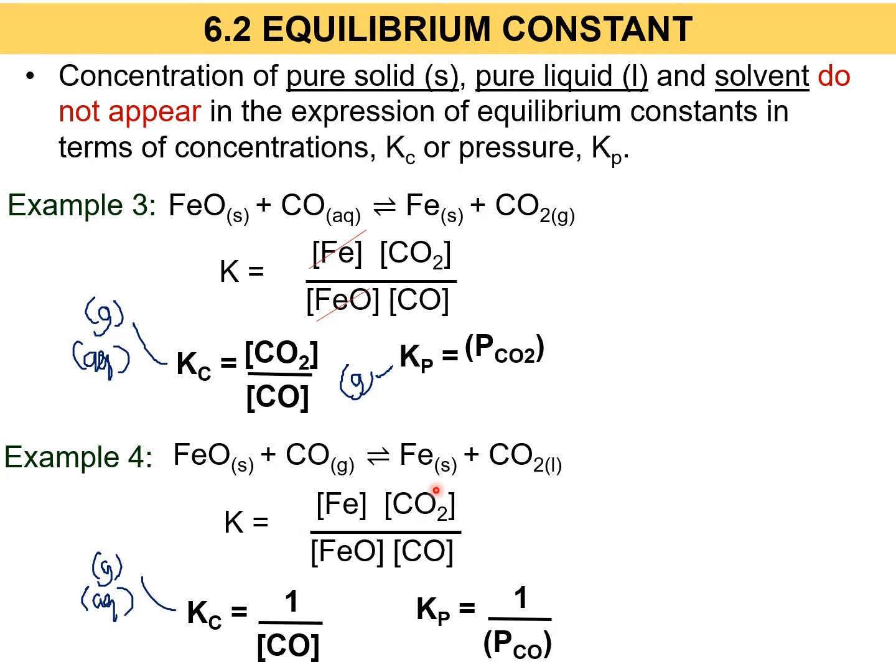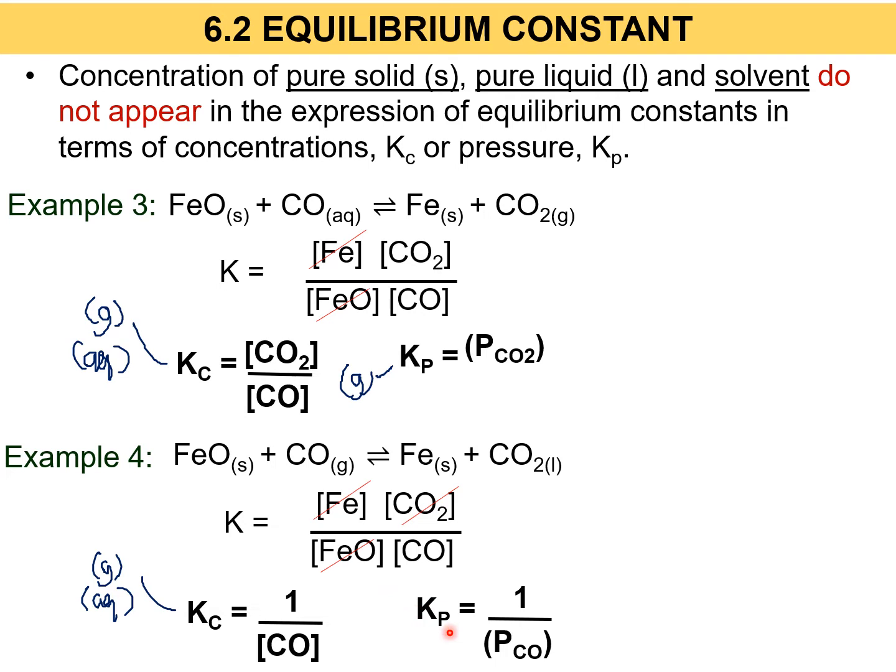But in this case, as you can see, dia punya produk Fe and also CO2 berada di dalam pure solid phase and pure liquid phase respectively. Therefore, you can just ignore both of them. Okay. So bila you ignore, mathematically it's gonna be 1 ke atas tu. You jangan buat kosong pula walaupun you ignore. You letak satu sahaja. So bahagikan dengan concentration of CO gas sahaja. Is just because FeO ni di dalam solid phase. Okay, so we can cancel it out.